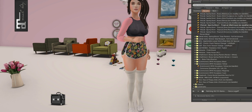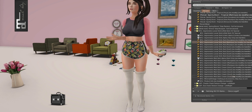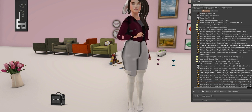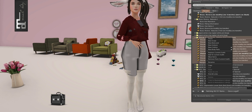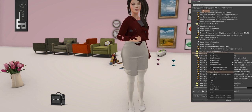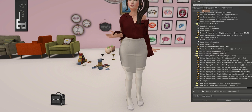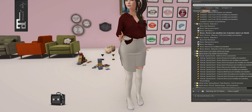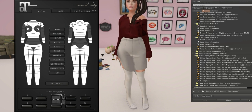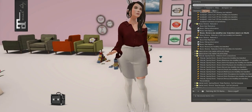We did What Next. We have NYU Next, and this is the asymmetrical loose shirt and midi skirt. This is from, I think, an old femesh round, and this is a different texture for this. All of the clothes so far have been retextures. But that's okay, because they normally end up being retextures of some of my favorite stuff. It does an alpha on its own, so you do need to mess with a few of the alphas after. Look how cute this is. Oh my gosh.